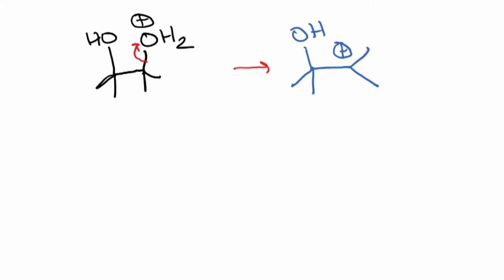Sometimes rearrangements can occur which give you a minor product, and those are very interesting from a mechanistic standpoint. But here, we're looking at the formation of the major product. Now, by looking at the product as shown here, we know that one of the methyl groups has actually migrated. So this migration can occur in the following manner.